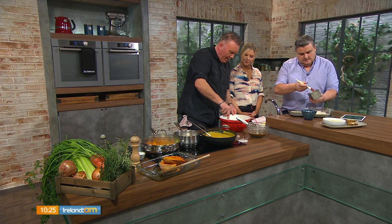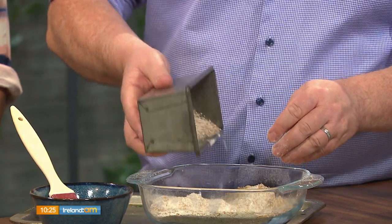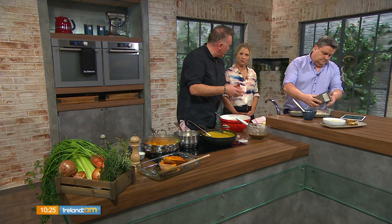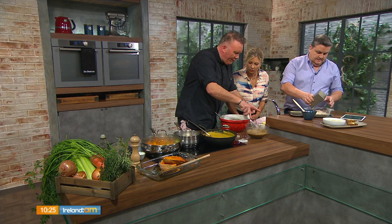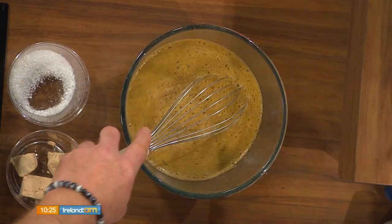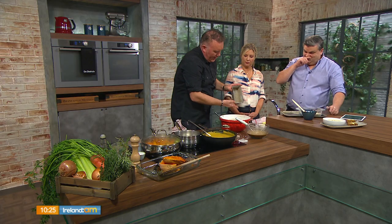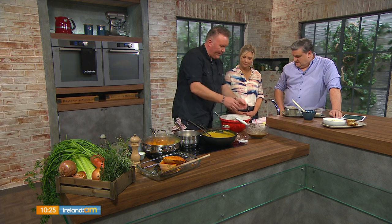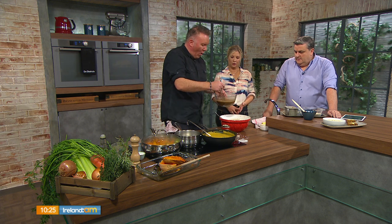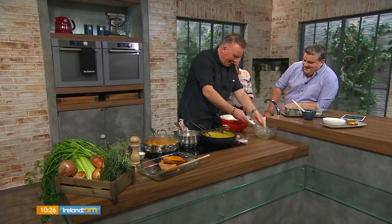We have our coarse wholemeal flour in here. There's a litre of water — bring it to just above room temperature. You need to activate your yeast. Yeast and treacle in here, and then half of your water. We're putting in 40 grams of yeast to one litre. You want that tepid or a little bit above room temperature — just to activate it, like an old Honda 50 on a wet morning. It needs a little bit of help.